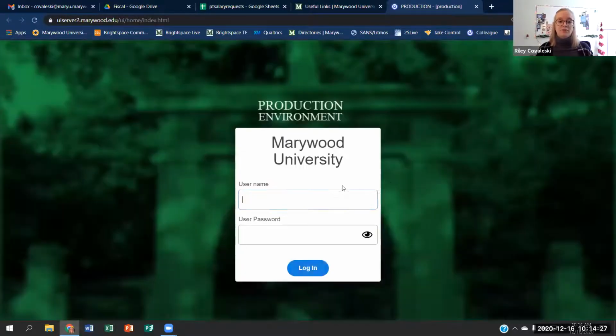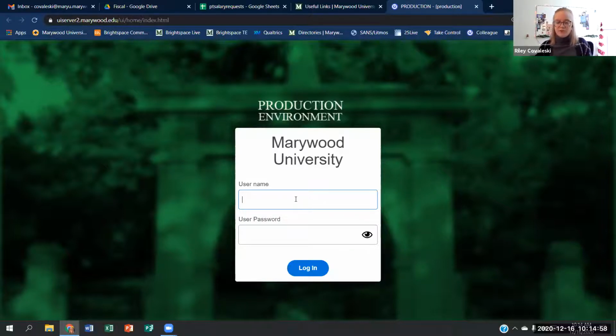All of the other links that say preferred are all test servers, and they're only as current as the date that they show on the link. So those would be like your March 2020s, November 2019. So make sure that it's green in the background and says production environment at the top. Then you'll know you're in the right place. And if you like, you can bookmark it from here. There's a little star at the top in the address bar that you can just click and add to your bookmarks so you don't have to go to the useful links page. But that's completely optional. You do not have to do that.